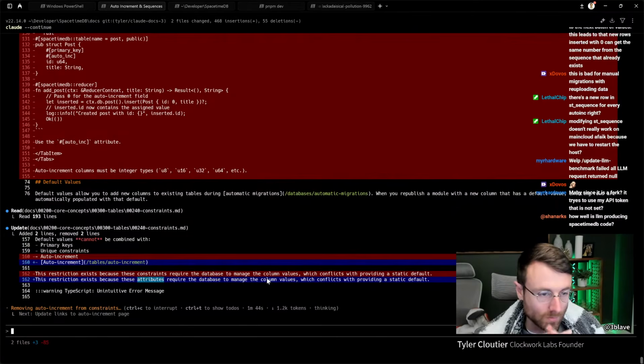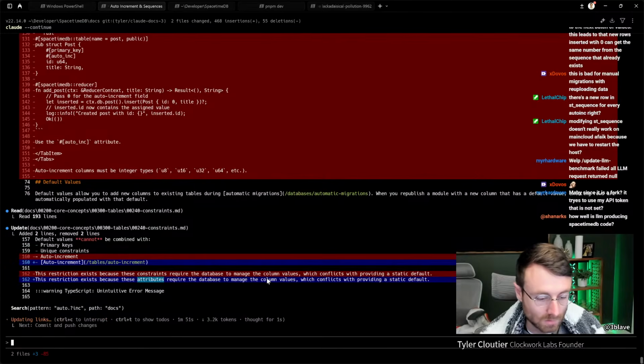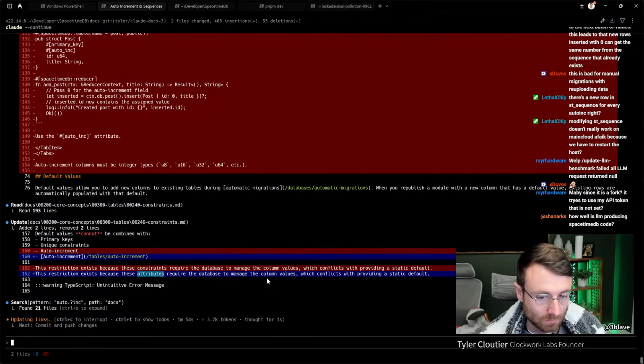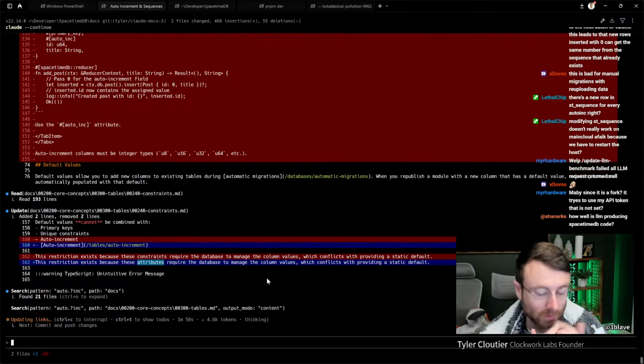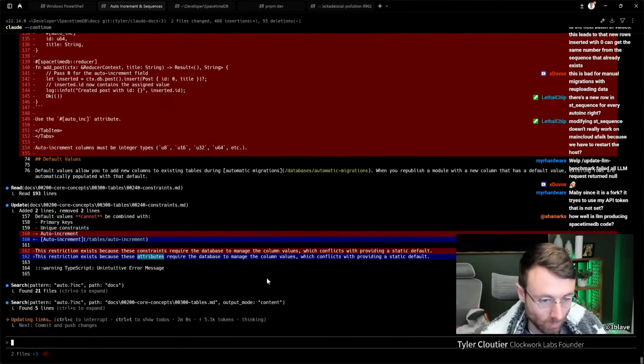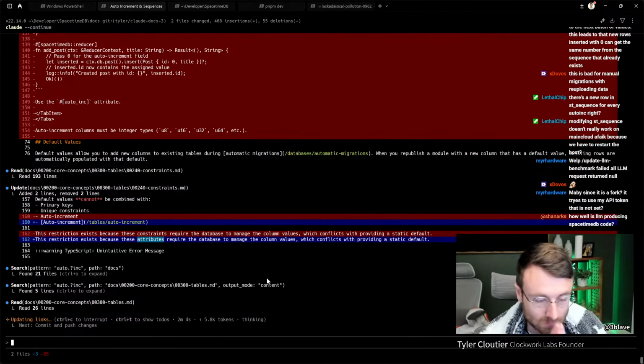How well is LLM producing SpacetimeDB code? Do you mean code inside of SpacetimeDB, just to be clear, or do you mean SpacetimeDB code working on SpacetimeDB, or code that is meant for SpacetimeDB to run?